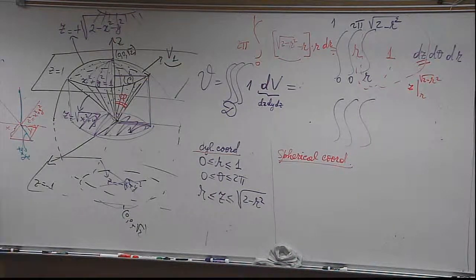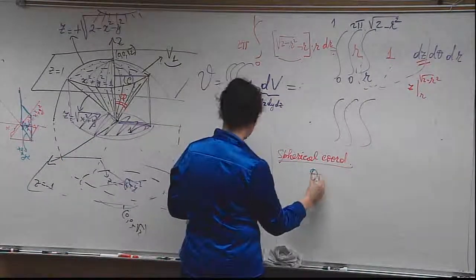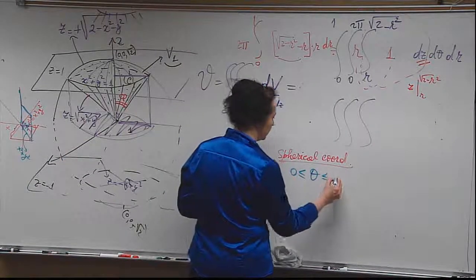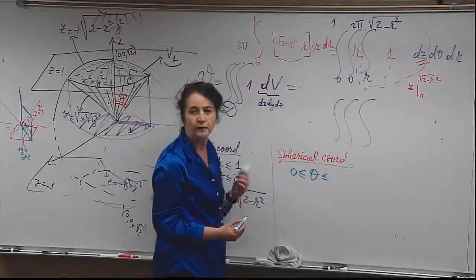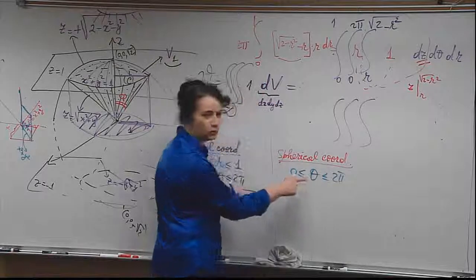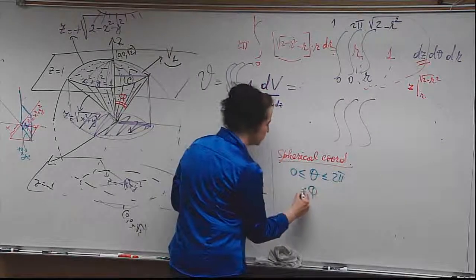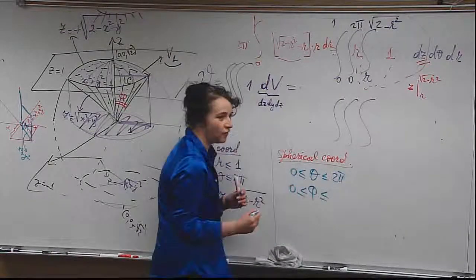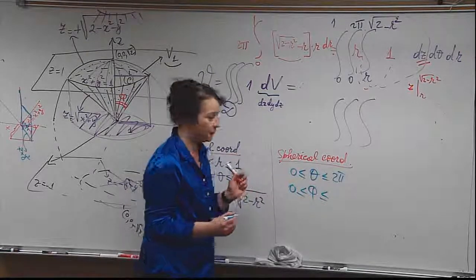And then I draw what is in between. This has to be 45 degrees. Can you see what's going on? So theta has to be between 0 and what? Huh? Oh, yes, you're smarter than me. That was the longitude. Thank you, guys. I'm sorry, I meant to write the latitude. Phi is between 0 and pi over 4.